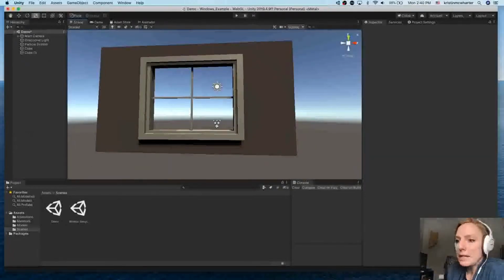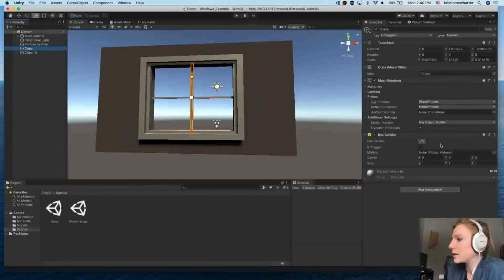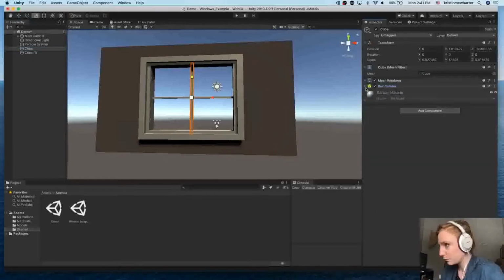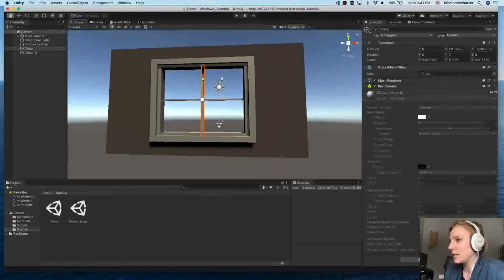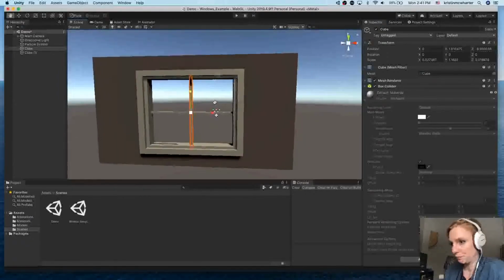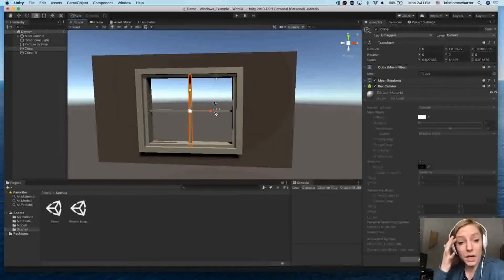The materials that are added to these game objects we can find by selecting the game object, and we have a material. By default, game objects that are added into the Unity scene have this default material. But we might want to add our own material to this game object.